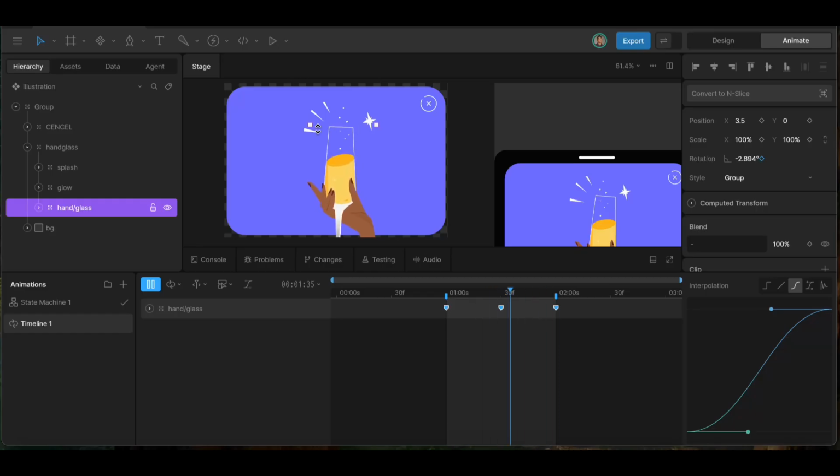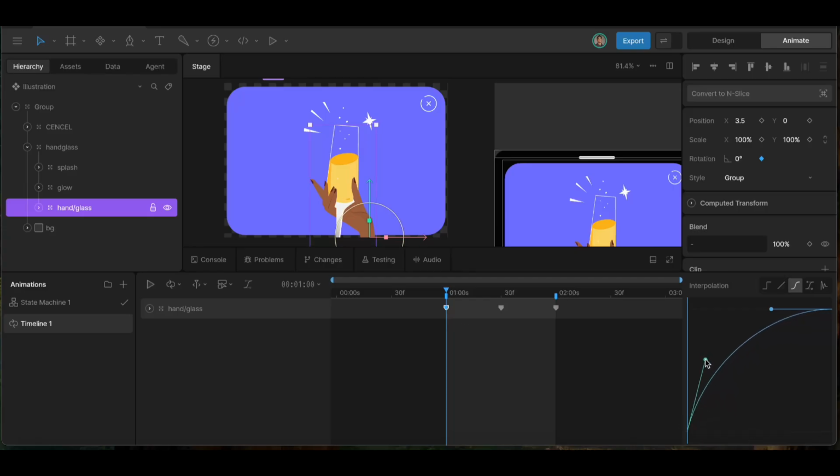Yeah, that's something like this. This is cool. So to make it look more natural or look different, I'm going to take out the ease and let's see what we have. Okay. I think this looks more polished. Yeah, let me use that.